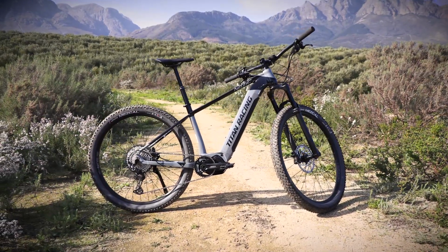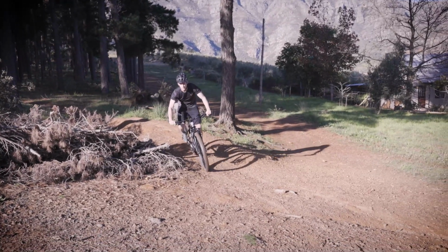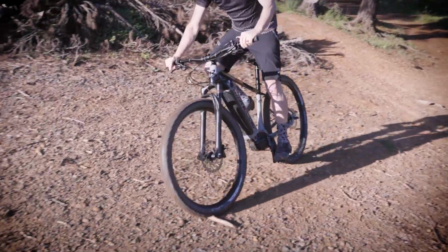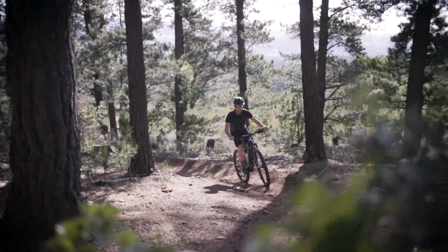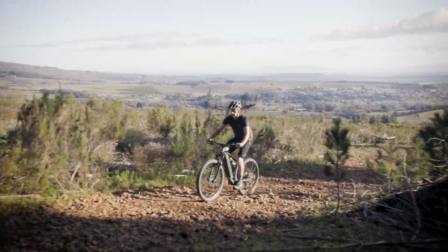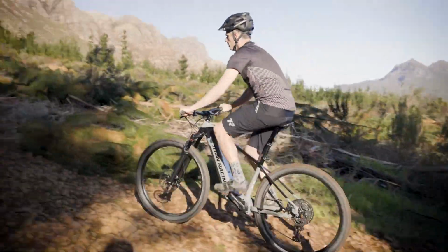Well, it certainly looks the part, but how does it ride? Let's meet the man in the saddle, our guest rider Leonardo van Onselen from Flandria Cycles in Stellenbosch. As well as an accomplished rider, Leonardo owns a bike shop, and so he is perfectly positioned to comment on the whole e-bike explosion.